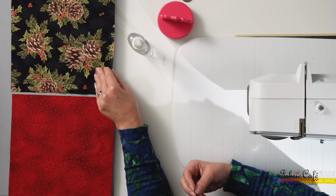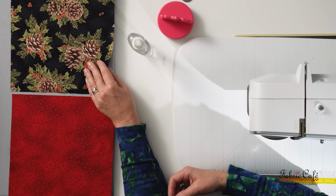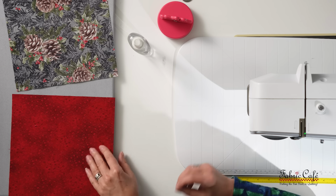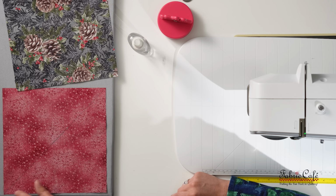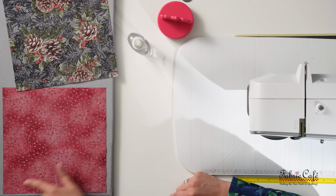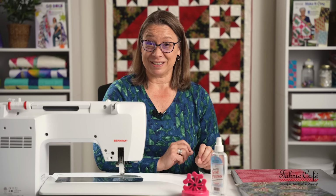Now in my case, my number 1 fabric really is dark, so the wrong side was a little bit harder to see my mark. I did a test to find out. So whenever I turned my fabric number 3 over, it actually worked better for my mark. So all I did is took my ruler, put it corner to corner, used my water-soluble marker, and did this mark right here. We're gonna start sewing them after all of them are marked.